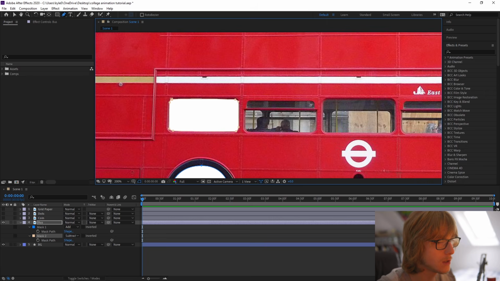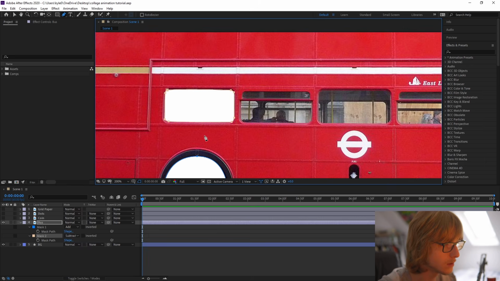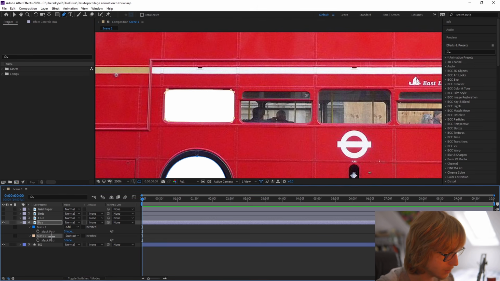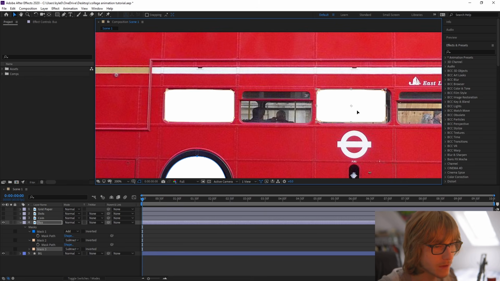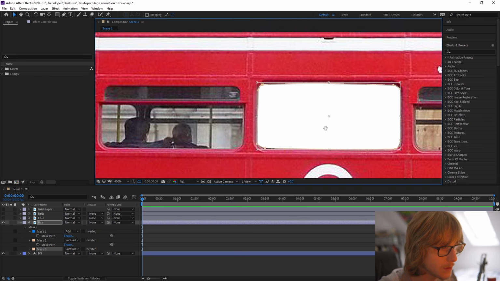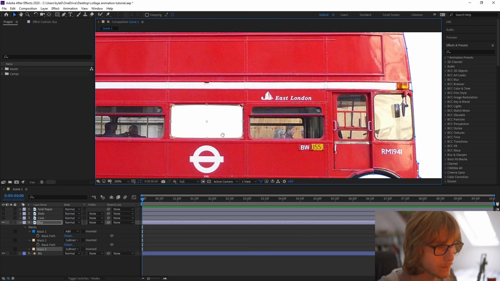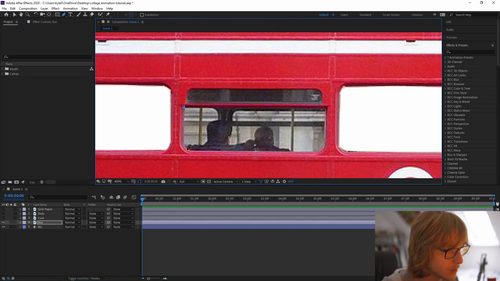And then for this one, we should be able to copy it. So I'm going to click on the mask 2 and Control D and then double click the mask and just hold shift and click and drag it along. And then we can just expand it on each side to make it fit this window as well. Sweet. Awesome. And then obviously for this window it's a different shape, so we're just going to create a new mask, do that all again.